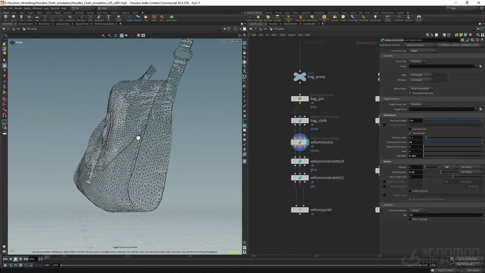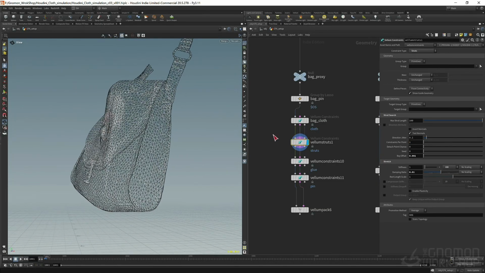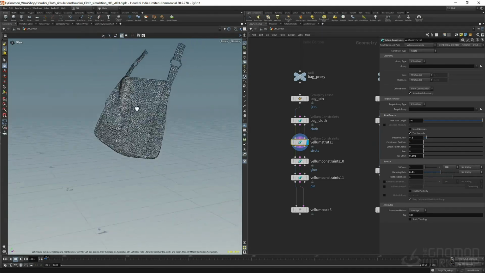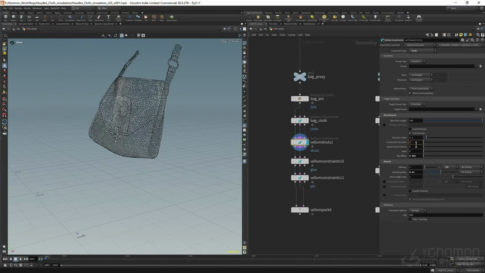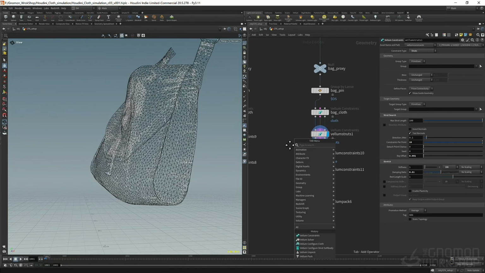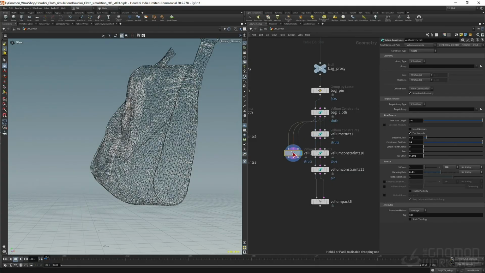If we go back to 1, this will be less maintaining of the shape of the bag. If we go to, for example, 100, it will try to add more constraints, and these will try to maintain the shape even more. And what you can do also is add another stress constraint.